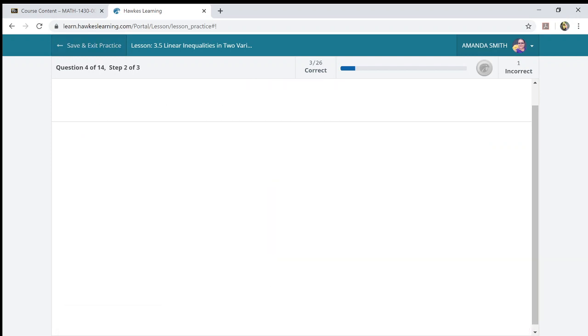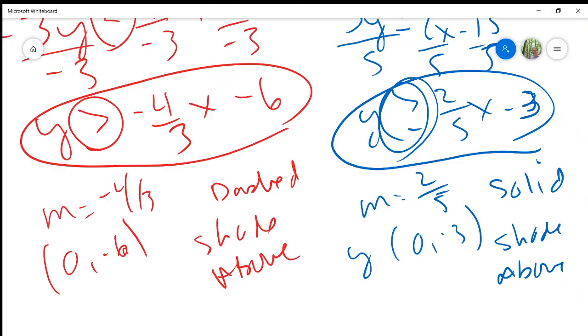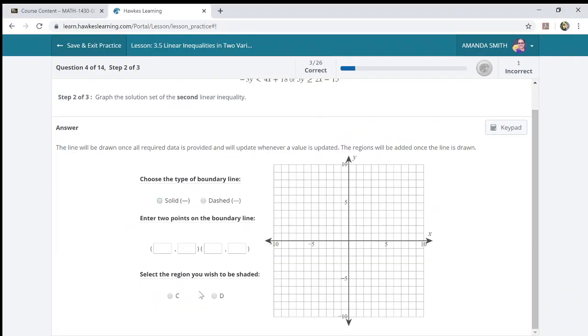And then it's going to give me part 2. And step 2 says for me to graph the second inequality. And if you remember, you go back to the drawing board here, the second inequality is the one that we did in blue. And so now we had said on it that the intercept was going to be 0, 3. And we had mentioned that since the inequality symbol was double, it was going to be a solid line. And we also got the slope to be 2/5. And so from here, I'm going to go up 2, so 1, 2, and over 5, which is going to put me at the point 5, 5. Okay, so there's my second point, there's my line, and we said we were going to shade above. In this case, above happens to be D. And so we will submit this.